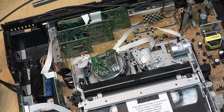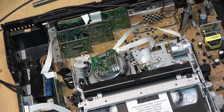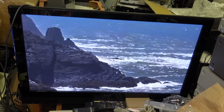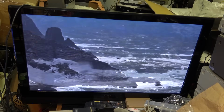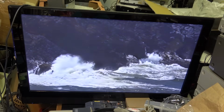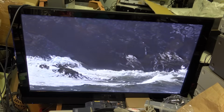Waveform, yeah, not perfect, but it's not terrible either. I've seen better waveforms, but it's not terrible. At least the picture is good and the sound is good on it. Now, the unit's playing this tape perfectly. This tape's SP. EP tapes, on the other hand, well, that leaves something to be desired, because those gears have cracked on the dynamic drum, and the dynamic drum is not perfect.